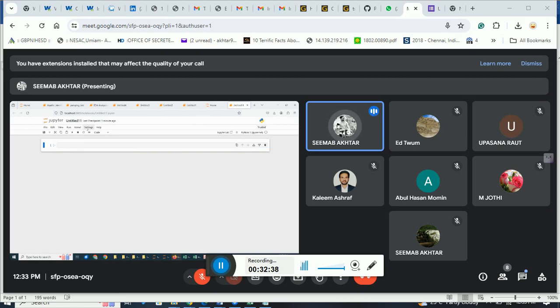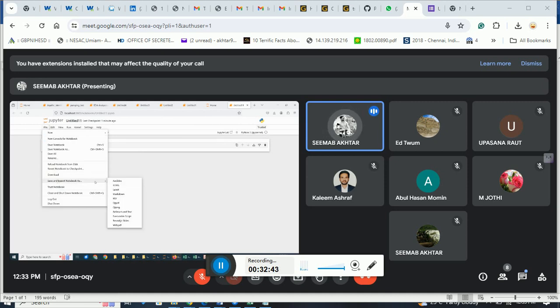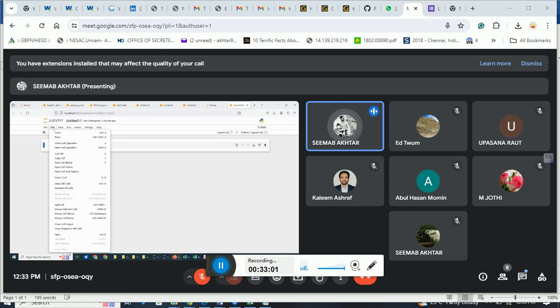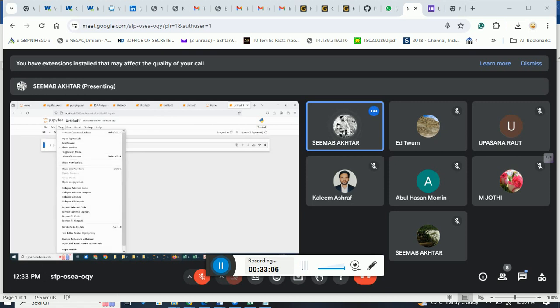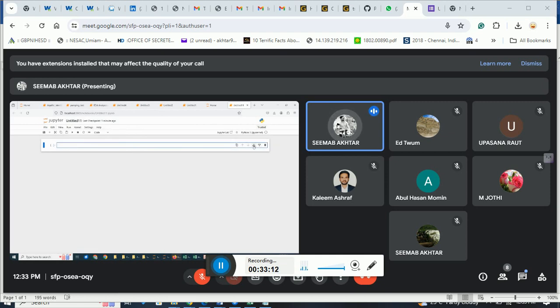Now when you use this, next is Save and Export As: Markdown, PDF, QT PDF, and Web PDF. You can also export in all these formats. Okay, you can log out or shut down your Jupyter Notebook from here. Now go to Edit: cut cell, copy cell, delete cell. You can edit from here. View. Suppose that from your view, just generate and write some code.